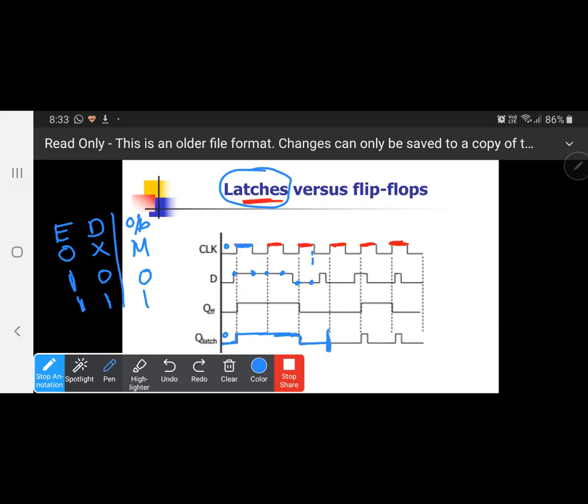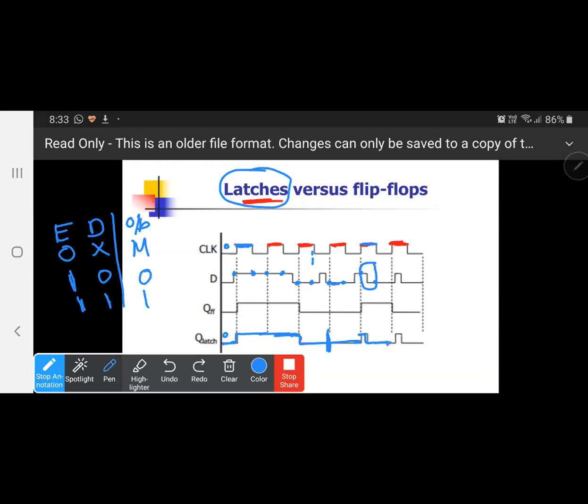Okay, girls? Yes. Now check for this instant for the complete level from here to here. What is the value of D? Also 0. So till the next it is 0. Now for this time period, the blue one, check the value of D. First D is 1. Then after some time it becomes 0. Can you check this change? Yes. That means first it is 1 and then it goes to 0. So same we will draw here. First it is 1 and then goes back to 0. And because it's 0, till the next, it will be 0. Clear or not? Yes, miss.